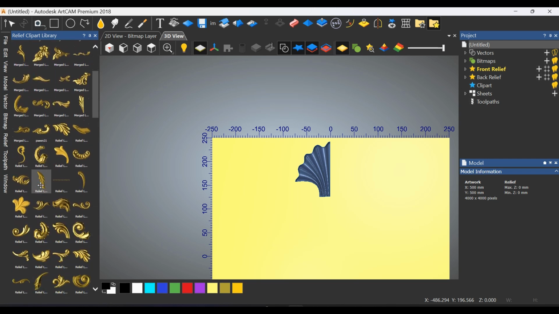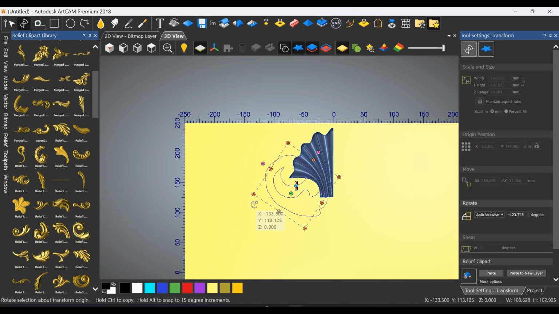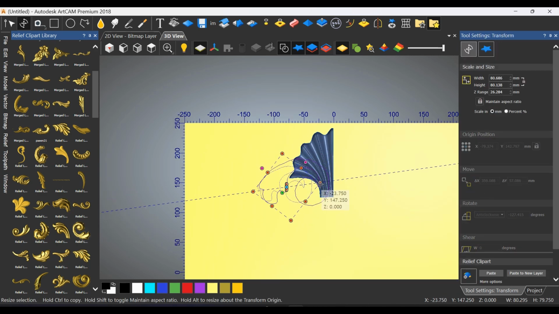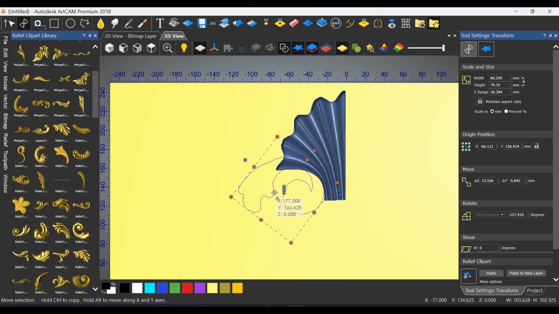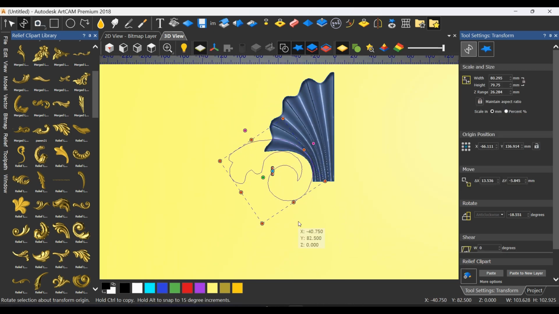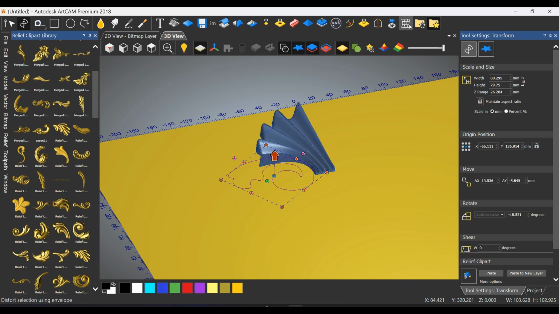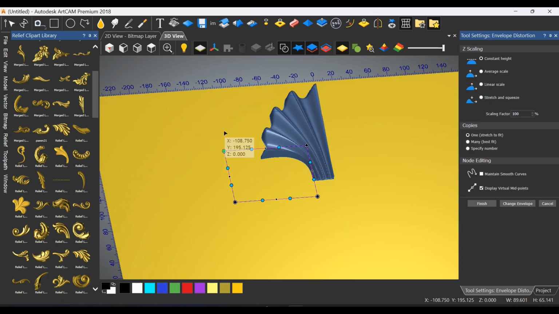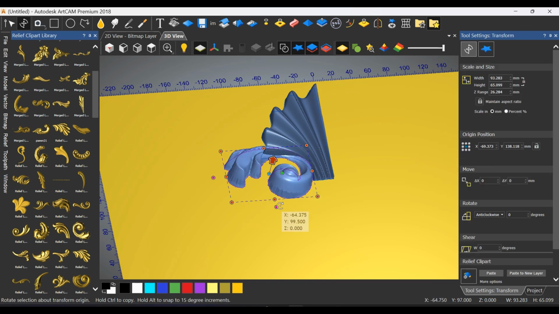I will choose flower like this. Sometimes it can't show, but when we use envelope option, it will show.